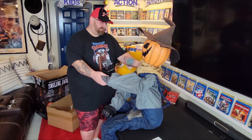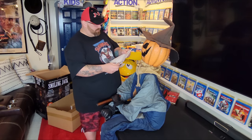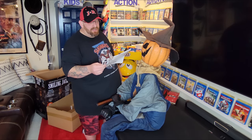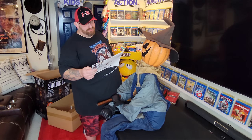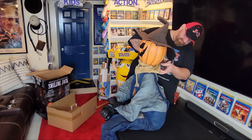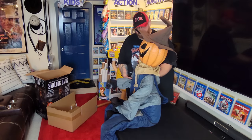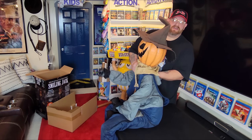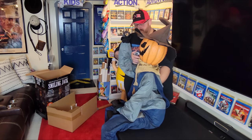Okay, these arms have got to connect somehow. Open the hook and loop on the back of Jack's shirt. Locate the arm snap lock poles and insert both poles into the module located beneath Jack's head. All right, he's got Velcro. Oh, Mr. Jack. So there's a part on here you have to snap in, basically without looking at it. So that one snaps in with his arm up. The other must do the same.